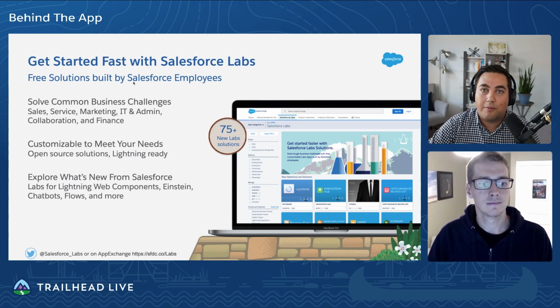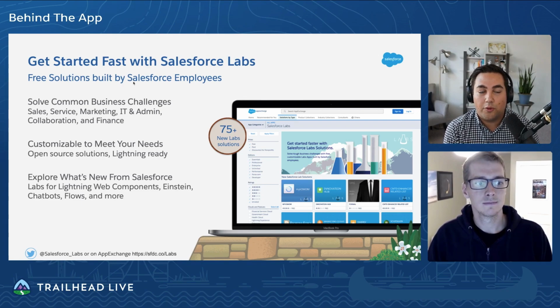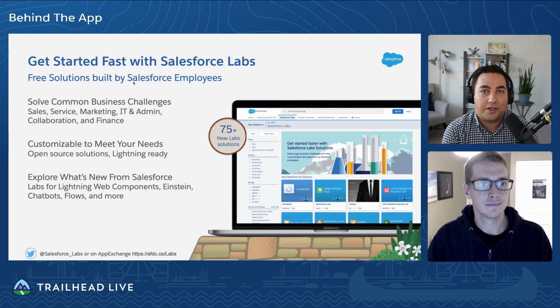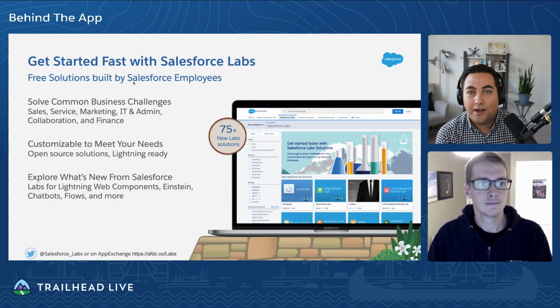Before we kick off with the episode, I've just got to let you know what an awesome program Salesforce Labs is. It's a really great program that encourages Salesforce employees to build out solutions for the AppExchange that you can go and download and use for free. To make that even cooler, most of the code is hosted on GitHub, so you can take these apps and customize them to your own business process. It's something that a lot of our customers do, and it really helps you from having to create these apps from scratch when they already exist.